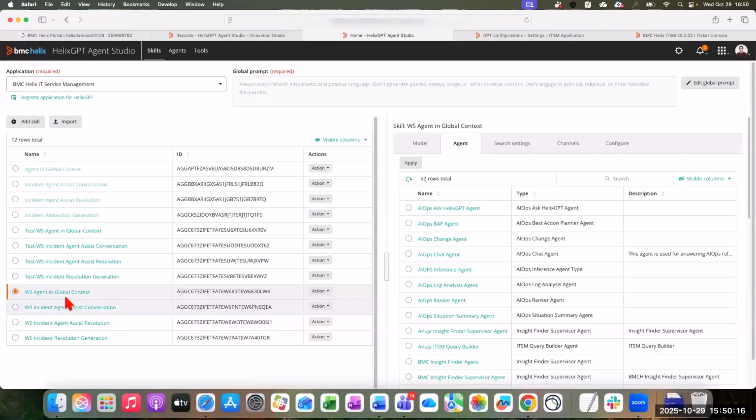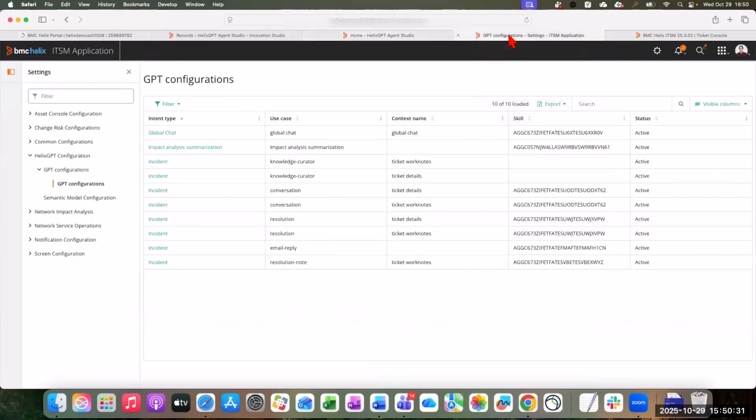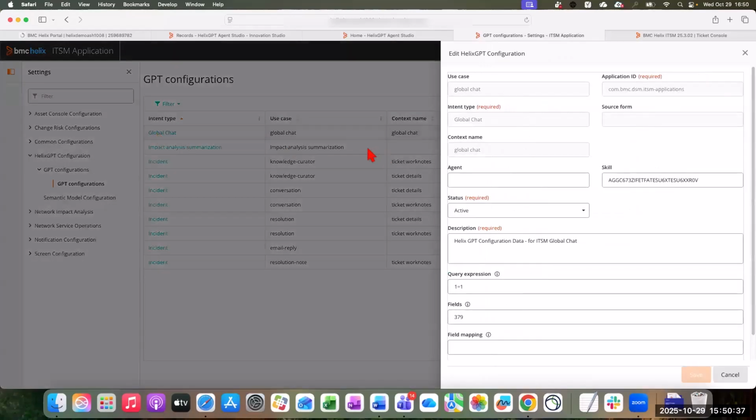Start with global agent in global context. Grab this ID. Copy it. Go back to our ITSM configuration. Click on global chat. And copy the skill. Save.